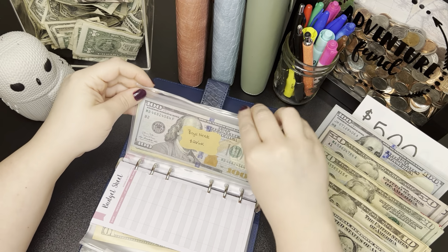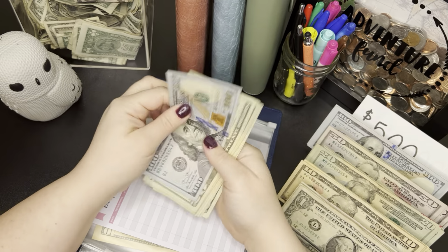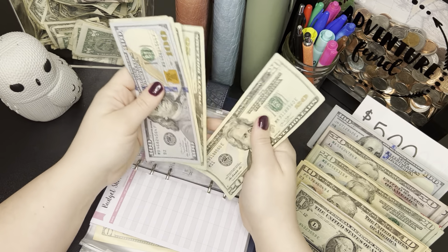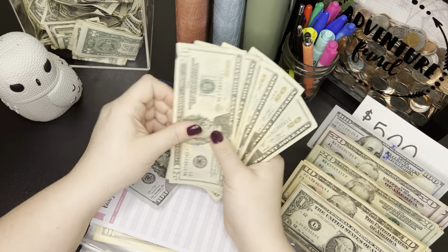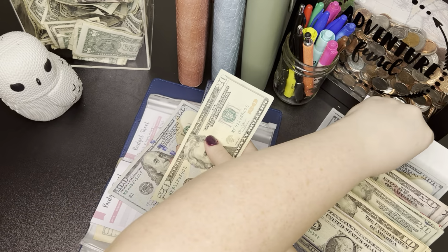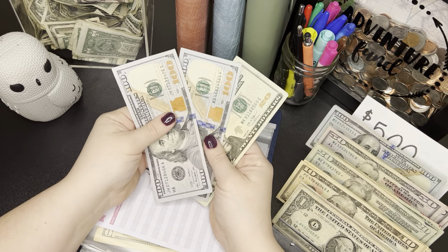And the boys have a 10, 20, 40, 60, 80, 2, so 220. So we can replace 100 worth of 20s for a $100 bill, and we've got 220.